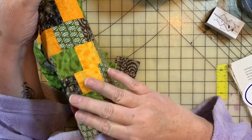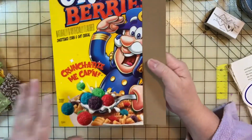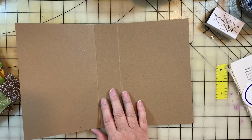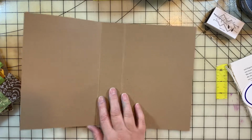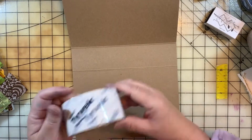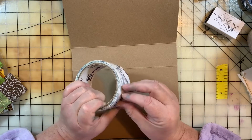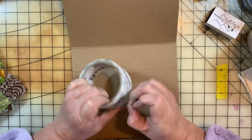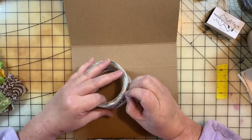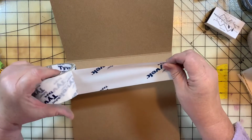And then, maybe I could do a spine dangle or something. I just don't want to take away from the quilting. So we're doing a hidden spine. All right, we're doing a hidden spine. So let's first reinforce this with some Tyvek tape. Okay. Move my cup of tea out of the way. And then what are we going to do? I'm going to reinforce it with Tyvek tape. I'm going to put the quilting down on top. I also have to figure out, I'm going to have to go through my papers. Sorry.